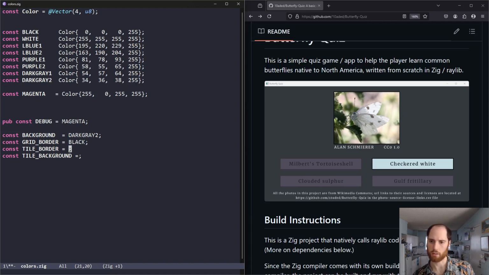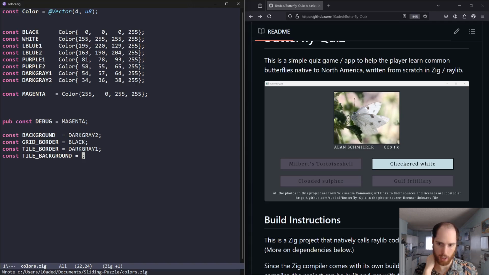The tile border, maybe we make this a dark gray one, and then for the actual tile background, this is like the gaps between the tiles.